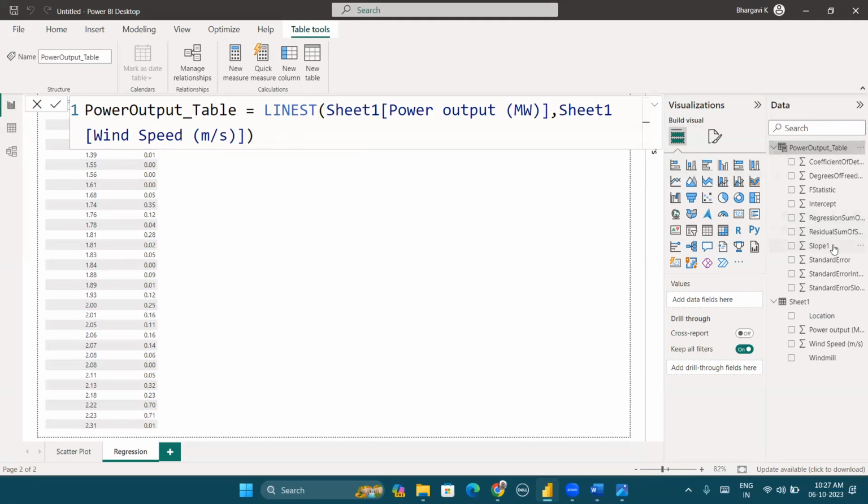You can see the slope of the line is calculated, and the intercept of the line is calculated. That is M, this is C or B, whatever you call it. The coefficient of determination, which talks about the strength of the correlation. A lot of other things which data scientists would use in their analysis are generated by the LINEST function. Okay, please create this.